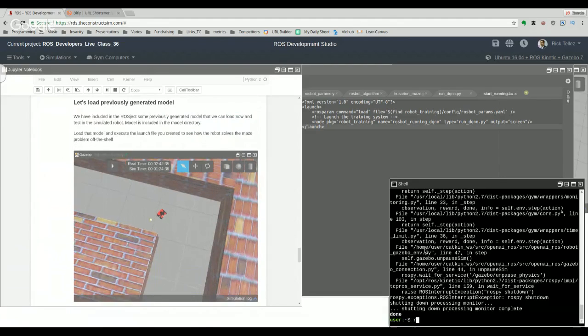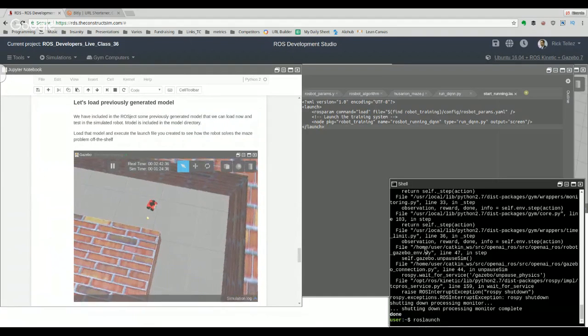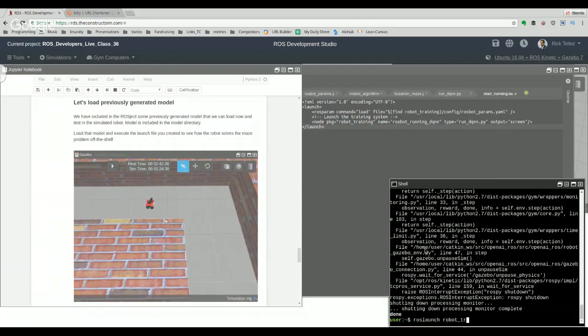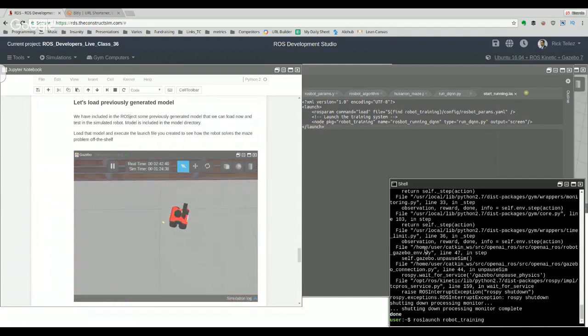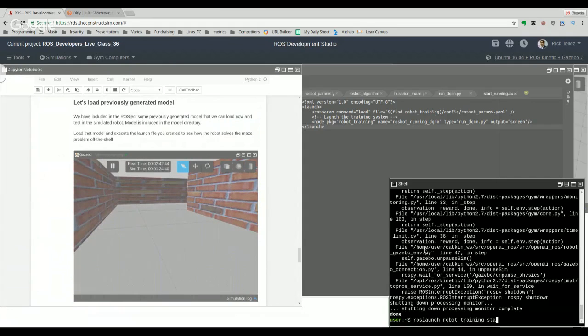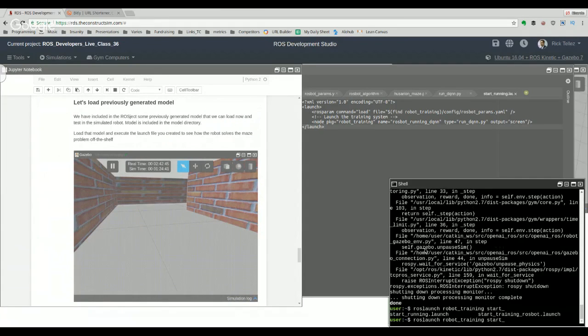So let's do it. roslaunch robot training, and then start_running.launch.